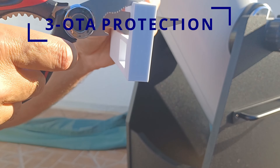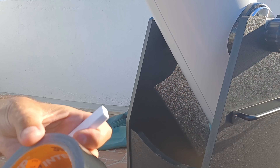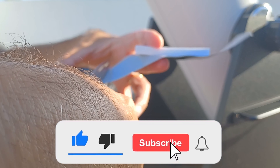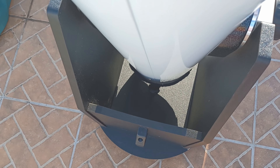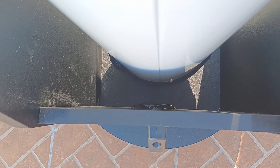Now, the protection for the tube and the primary mirror. Every time you point at zenith or you lose the balance of the telescope and the base, where the primary mirror is, bumps against the rocker, it will introduce hard vibrations that could make you lose collimation. With a bit of stiff foam and duct tape, you can make a good protection.